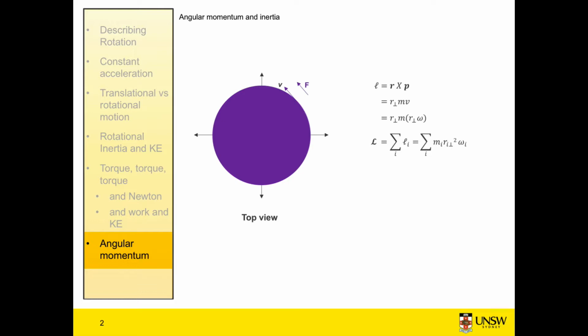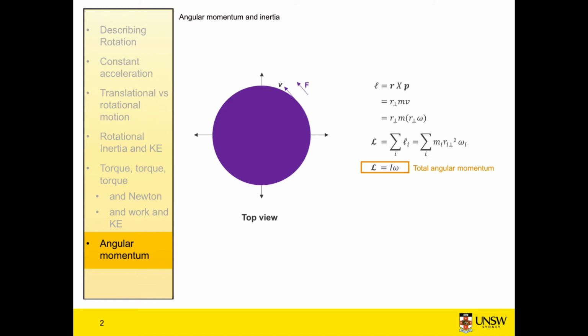And we also know that the sum of m r squared for each individual component gives us the total angular inertia for our disk. So substituting those two values in, we can find a very nice equation for our total angular momentum as I omega. The proof of this equation follows a similar line to how we derived the formula for the rotational kinetic energy, and I'll leave it up to you whether you would like to attempt it or not. There is a full derivation in the course textbook.